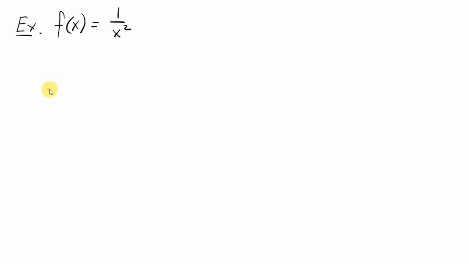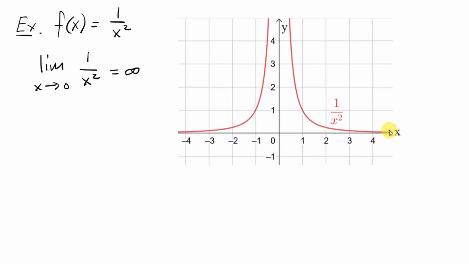If we instead look at this function, then there does in fact exist a limit of this function when x goes to 0, because no matter if we go from right or left, this will be infinity. And that we can see easily by drawing the graph. So we see that the function goes to infinity both if we come from the left or from the right, approaching 0.